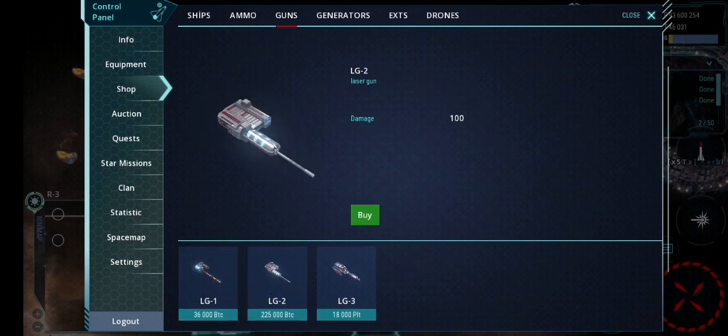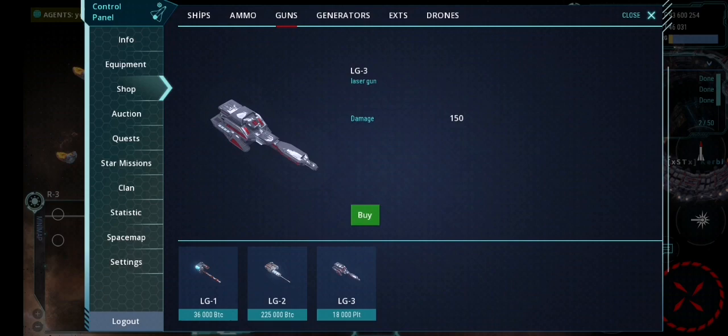You want to equip your ship with these first, the LG2s. Just fully buy them. It's a bit expensive to fill it, but you can buy it, you can have it. This is a very good gun to grind and progress. But of course, you'll definitely need the LG3. The platinum is really vital, guys. You need it. You can buy it from their shop with real money, or you can grind it. It's totally up to you. But this is really important.